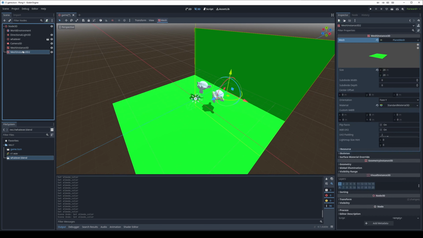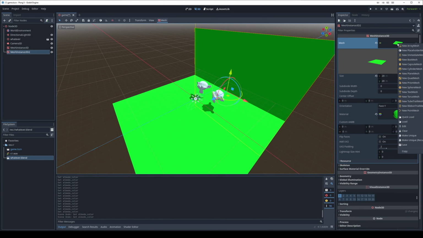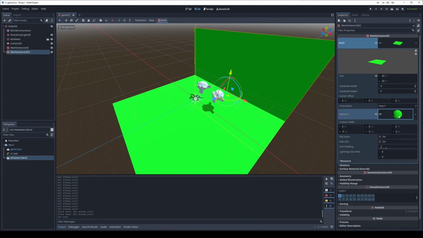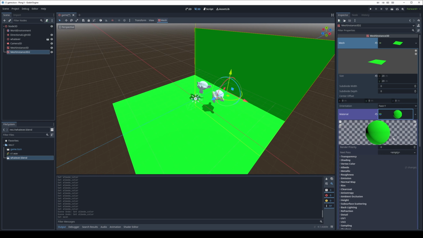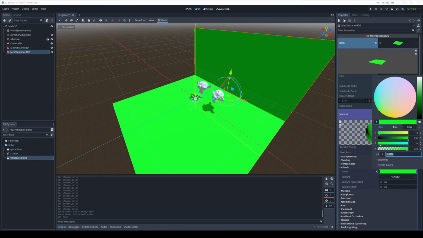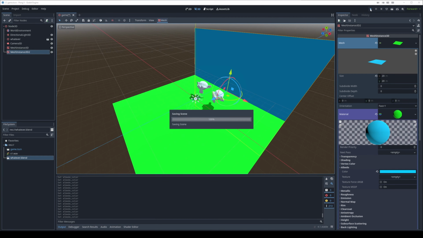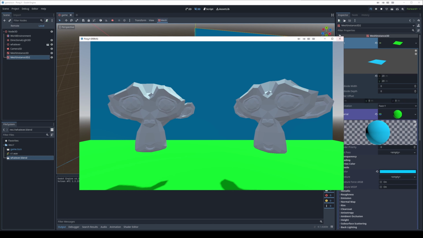So the way to fix that is to revert that change, go right click, and then say make unique, and that'll make the mesh unique so I can change the size, but I'm going to want to actually make both unique. So make unique recursive. Now we have two different things. And if I come in here to the material and I change that color again, you'll see that it only changes the color of this one. So there we go. We have a scene with a couple monkeys on a lovely blue background.